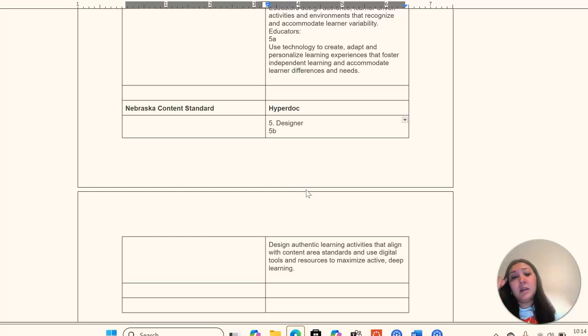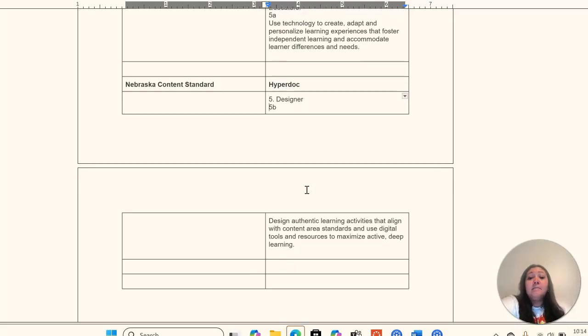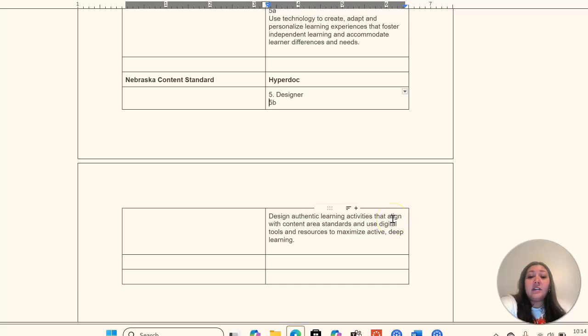Also uses technology to explore, adapt, and personalize learning experiences that can foster the independence in the learning and also accommodate the children's differences and needs. And 5B, design authentic learning activities that align with content area standards and use of digital tools and resources to get that deep active learning.